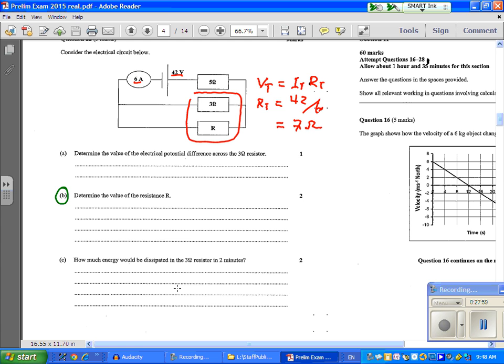The first thing is you want to work out what your resistance is through here. Now, you've got a 5 ohm resistor there, right? And you've got a total of 7 ohms around the whole circuit. When you treat that as a single black box resistor, that puts it in series, doesn't it? So that means your R total is going to equal 7 minus 5.